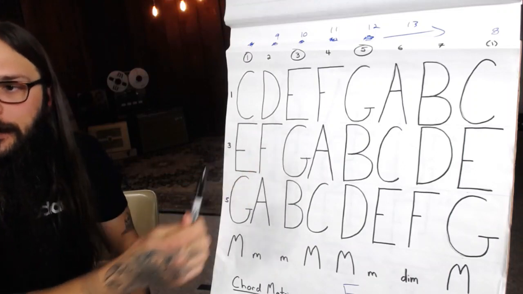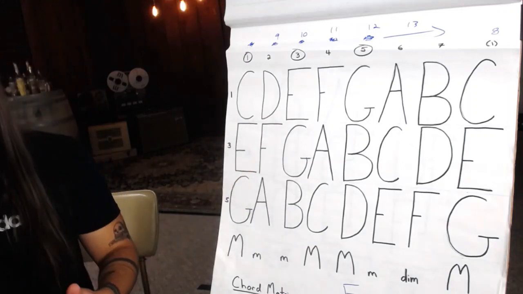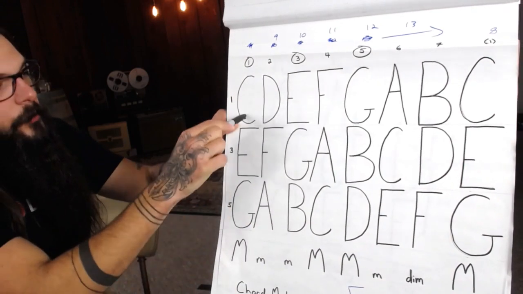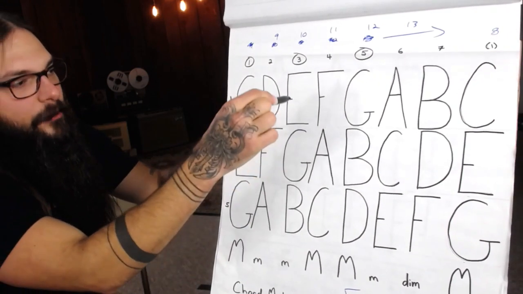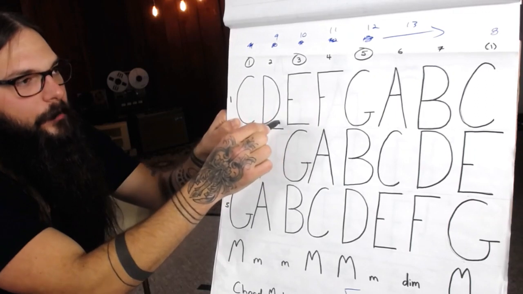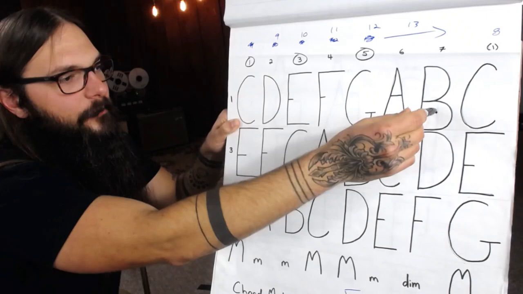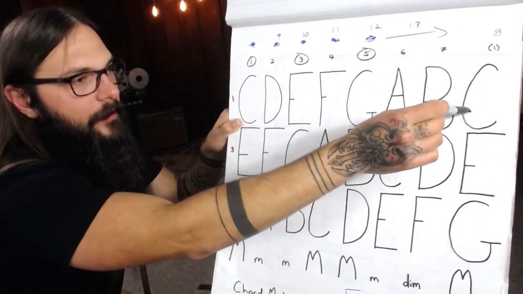So just real quick, I want to go over this. In terms of creating a minor pentatonic scale, I wouldn't approach it as I'm going to create a minor pentatonic scale. Again, I approach it starting with the major scale and saying, what do I need for a minor pentatonic scale? And for a minor pentatonic scale, you're going to need the root. You're going to take the third and flat it by a half step. You're going to take the fourth, the fifth, the seventh degree, flat it by a half step, and then it ends up on the root again.